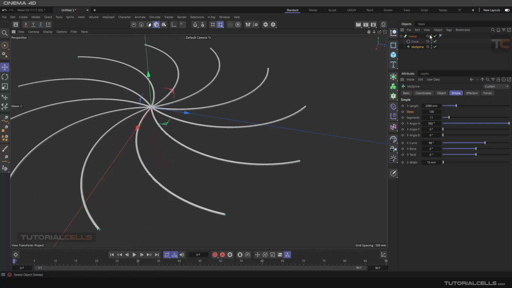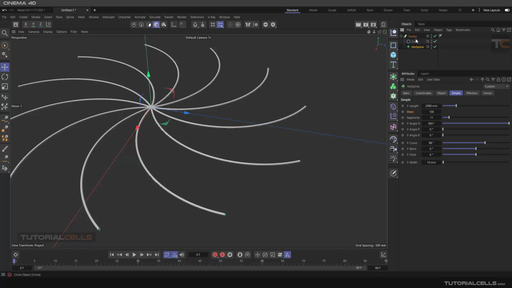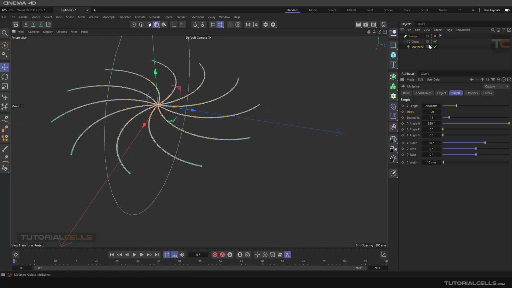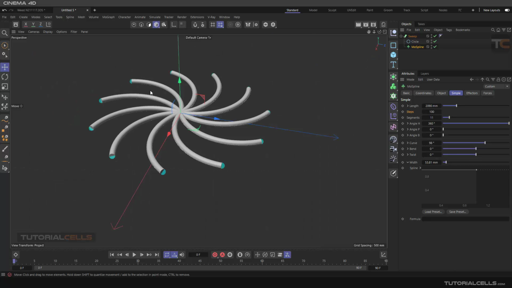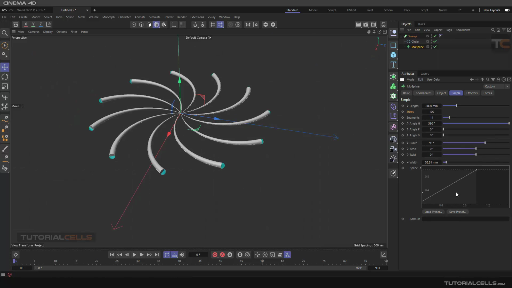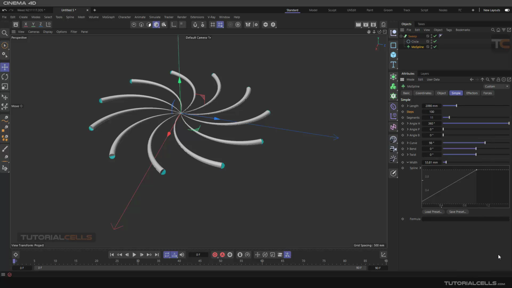Now, if you turn off the sweep and render, as you can see, we have nothing because it's just a spline. If you turn off the sweep, this is a very huge circle, but the length and the diameter of the circle is controlled by width here. Here you can change the width. You can control the width with this spline. For example, reset it. You can control the length of that by any, for example, sine.